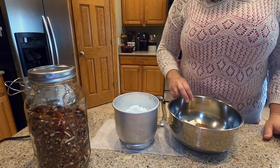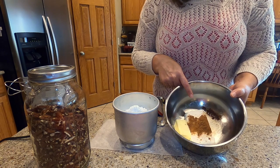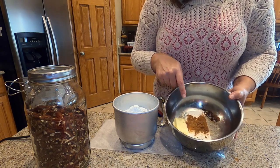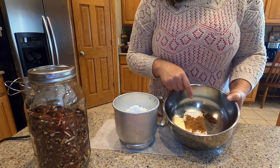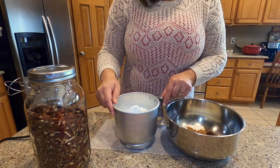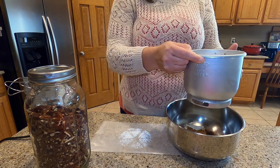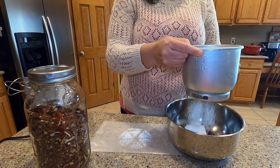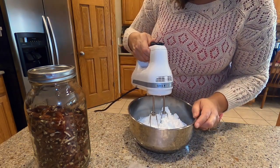While we're waiting on the cake to bake, I'm gonna clean up this mess a little bit and we'll get started on the icing. All right, let's make this cream cheese icing. So in this bowl, I have an 8-ounce block of cream cheese, 1/2 stick of butter, 1 teaspoon of pure vanilla extract, and a teaspoon of pumpkin pie spice. To this, we're gonna sift 1.5 cups of powdered sugar. I forgot to mention, the cream cheese and the butter have been softened.